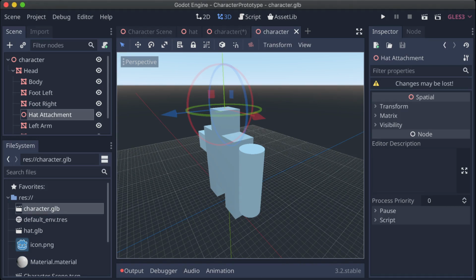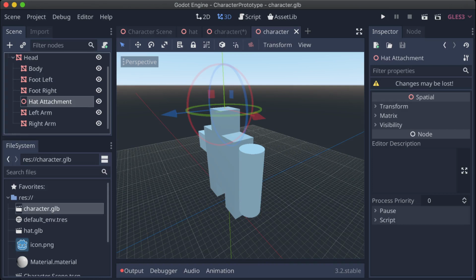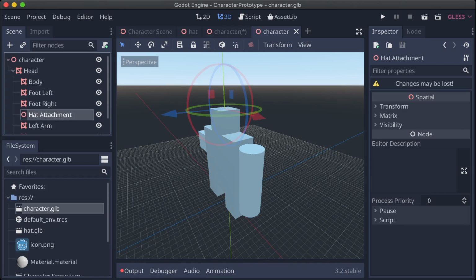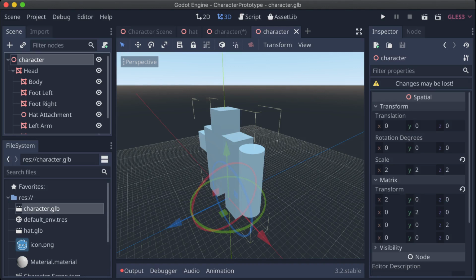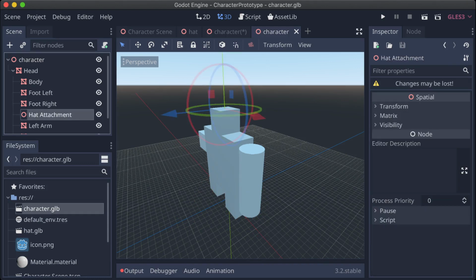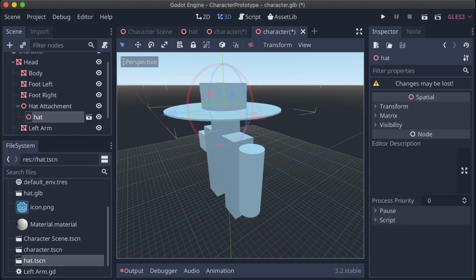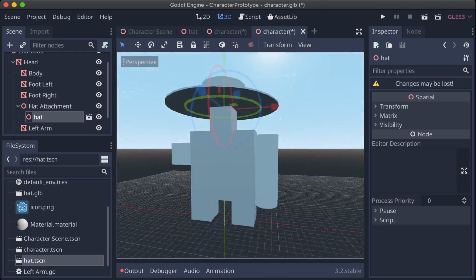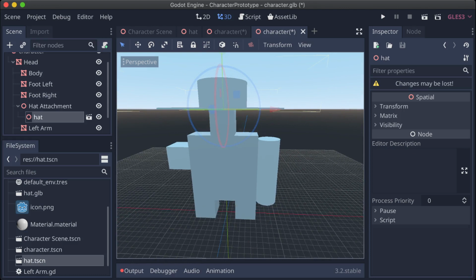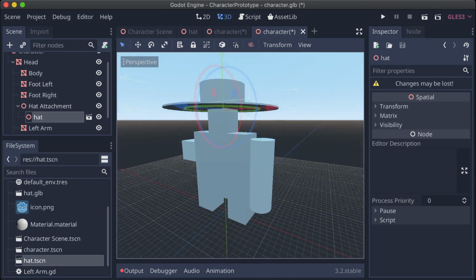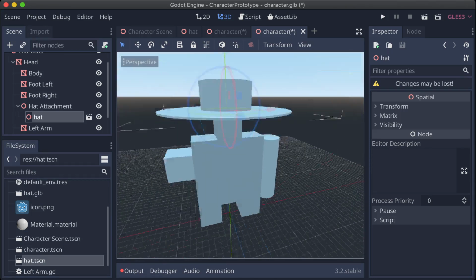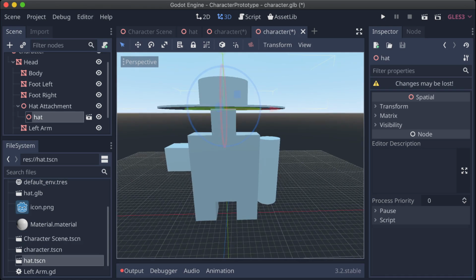Okay. I think having the attachment points would be very, very handy. So let's say we had a character, we wanted to put a hat as a child to that. We could then take the hat scene, put it as a child of that, and then it plays perfectly. So we need to come up with some sort of convention as to where origin is for these different elements, but I think it'd be fine.